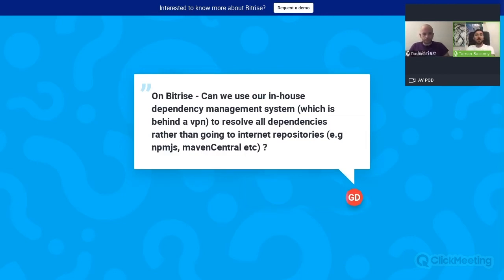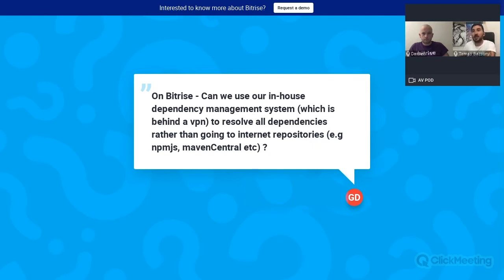So on Bitrise, can we use our in-house dependency management system, which is behind the VPN, to resolve all dependencies rather than going to internet repositories? Yes, so there are a couple of possible solutions here. Just to highlight, one option would be to use the Bitrise cache as well. For example, for Android builds, you would be able to cache Gradle dependencies.